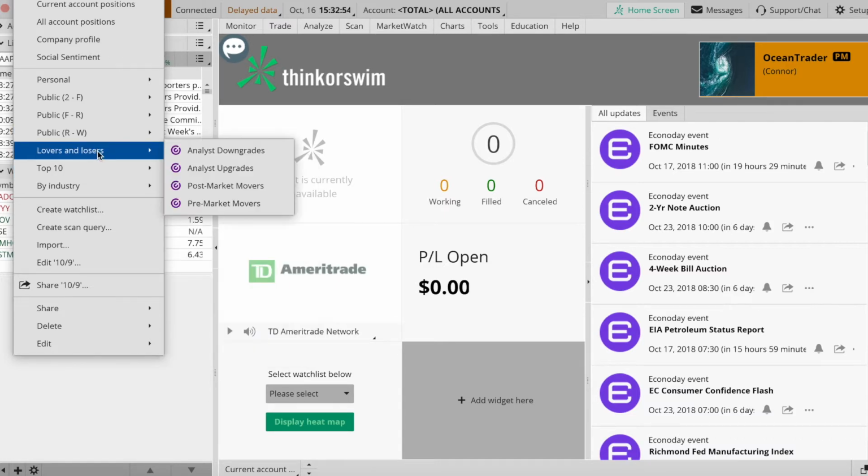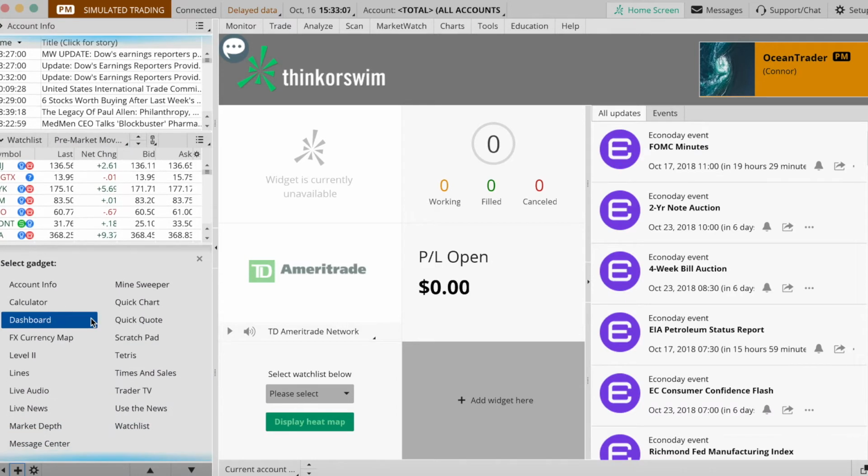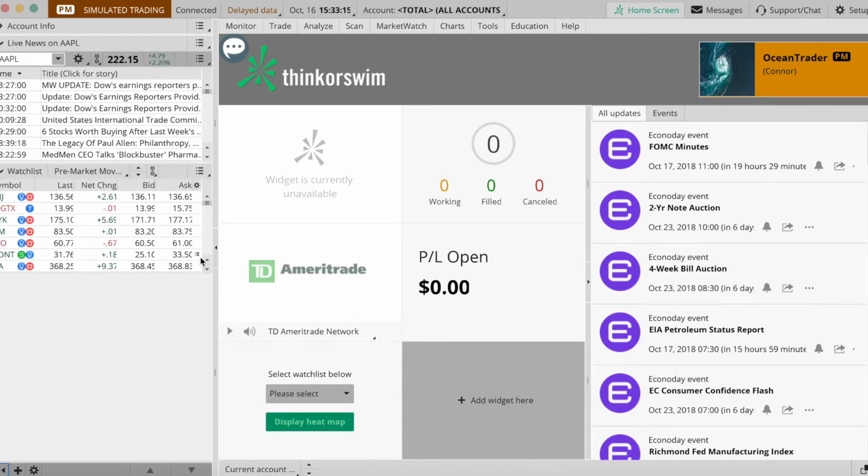There's gainers and losers. So this is a great way to find pre-market movers. You just go ahead and click that. Then these are all your pre-market movers, which is awesome. So then you can look through here to figure out which stocks are going to be in play that day. You can go ahead and add some other watch lists if you want. Message center, whichever of these piques your interest. We'll just leave that empty for now to keep my screen organized. I'll usually have 1 or 2 watch lists running in here at a time.